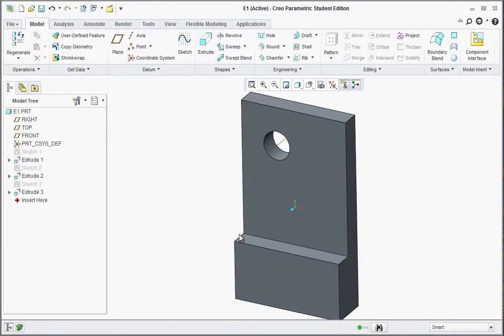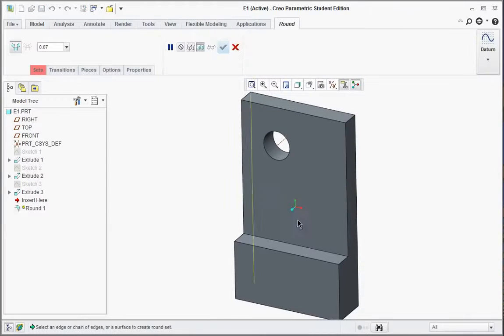And that's pretty much it for this exercise. But I'd like to show you, if you wanted to play around, play with some of the tools. We'll get to these in the next couple of weeks, but there's the round tool. Watch this. You could click on edges. It's just like you're going to file down an edge and put a round on it. Another name is a fillet, or some people call it blend.